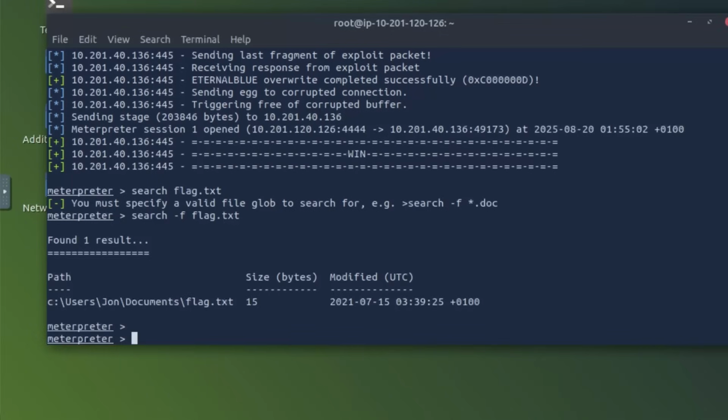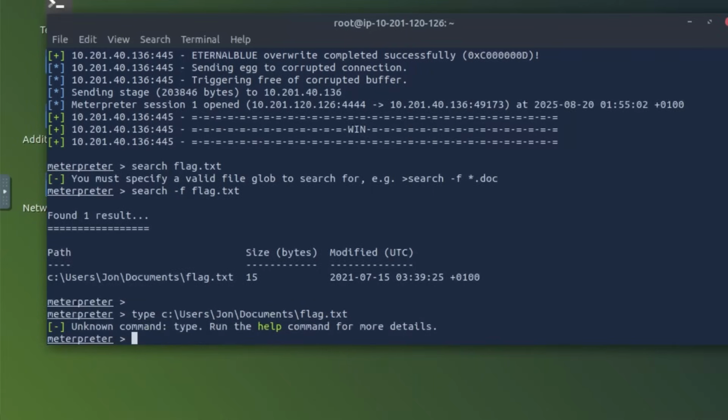It is inside of the user John's documents. So I think we could actually even just do this. We can do cat or maybe type, because it would be a Windows machine that we've connected to. So you can do type and it'll type out the contents of a file. So documents and then flag.txt. And what is it? Unknown command type. Okay, so maybe not. So let's try cat, short for concatenate, and see if that works. And if it doesn't, we might just need to download the file, which is perfectly fine.